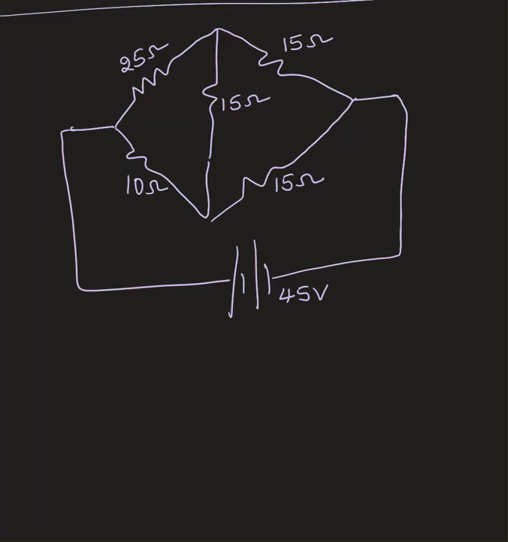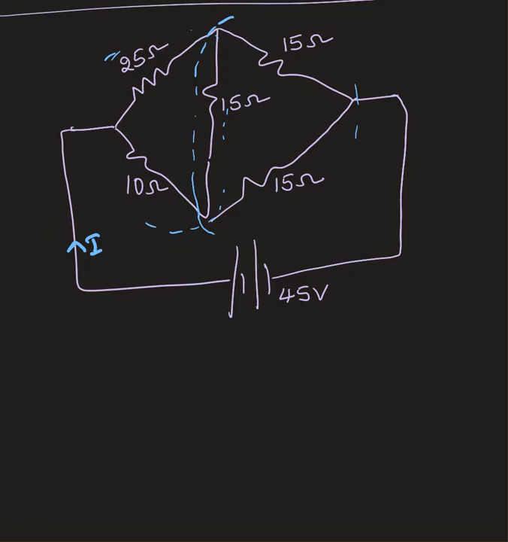This is the same example I used in the previous video. So here also I'm finding the total current supplied by the source, and we can find the current passing through each element also. In the previous video I transferred this delta into a Y. Here I'm going to do the other, delta into Y, because converting this delta into Y is a lot easier and simpler, because all the resistors are the same. So if you find one branch resistance, that is going to be equal, and there is a trick for that.